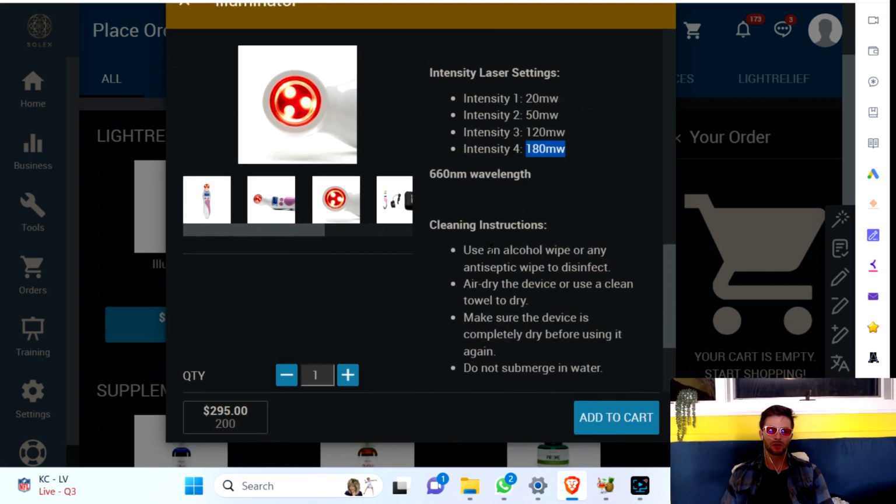What else? Make sure you always clean the end of your device. The reason you want to do that is because if you have smudges on there from your skin, it will smudge it up. And it is not just for sanitary reasons, because you don't want to be smearing dirt all around the pores of your skin, especially if you're using it on your face, right?